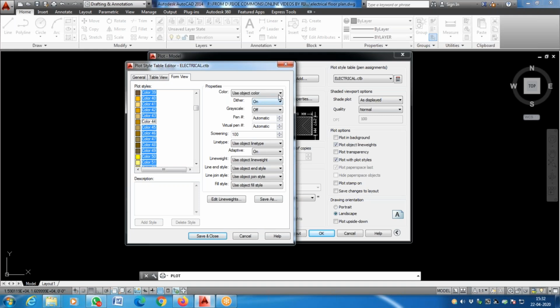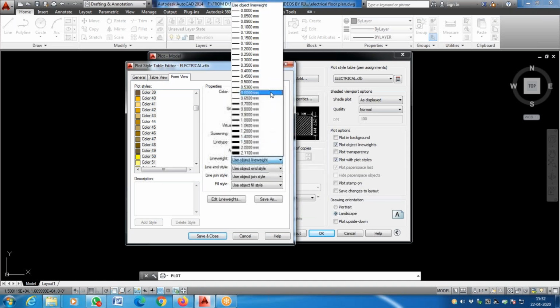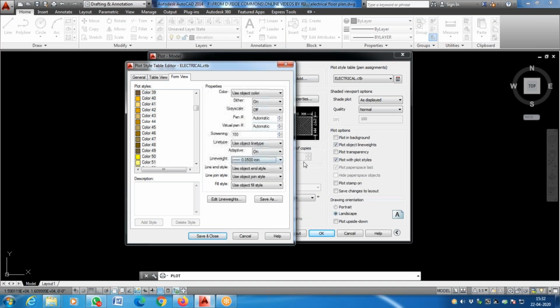Now what I'm going to do here is give a really dull color. This time I'm not checking with the line type. Sorry, not line type, line weight. I can make a very fine line, 0.05, for the rest of the drawing except for electrical, because 44 alone is not selected and everything else is selected.